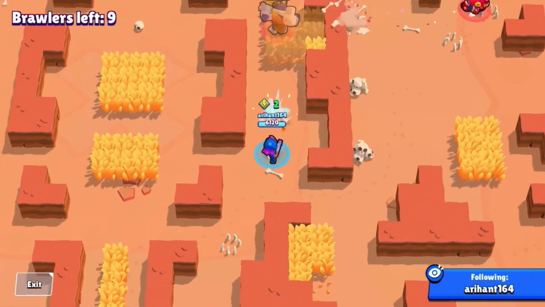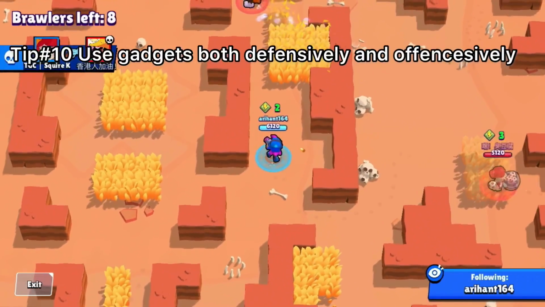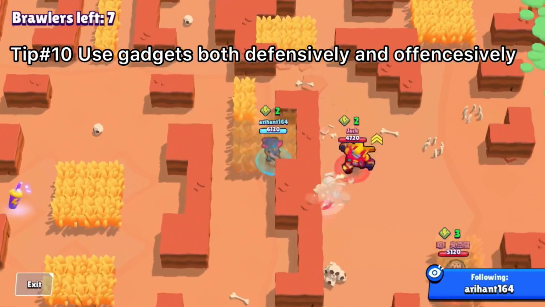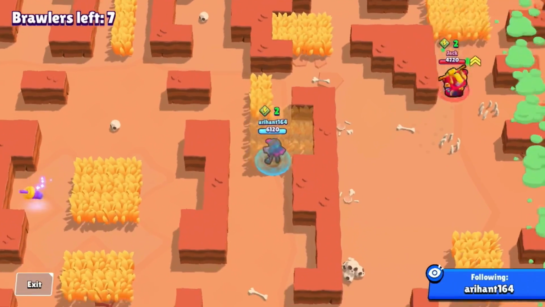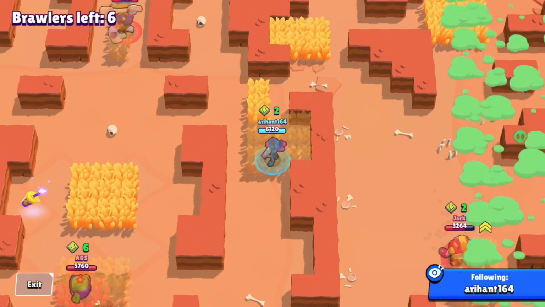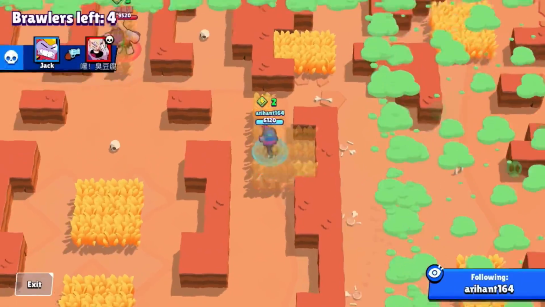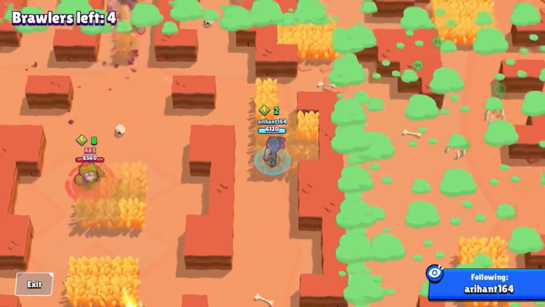I just use my gadget to escape a dynamite bomb, and it's pretty useful as you can avoid damage and you're not gonna use all three of your gadgets every game. So it's better to use your gadgets defensively and offensively to get the most value. Again, I'm just gonna camp here.